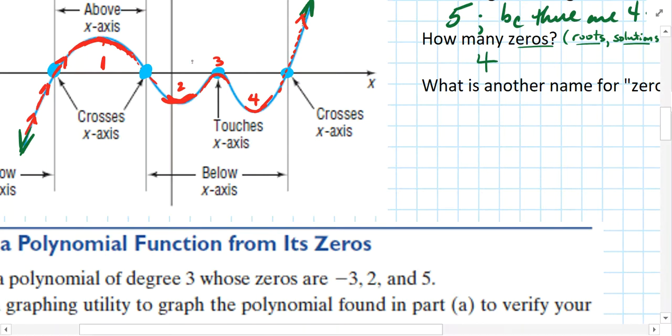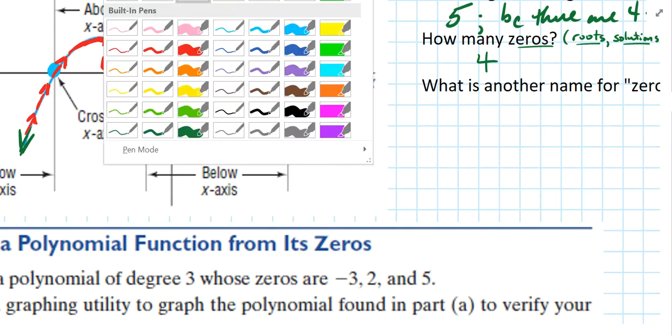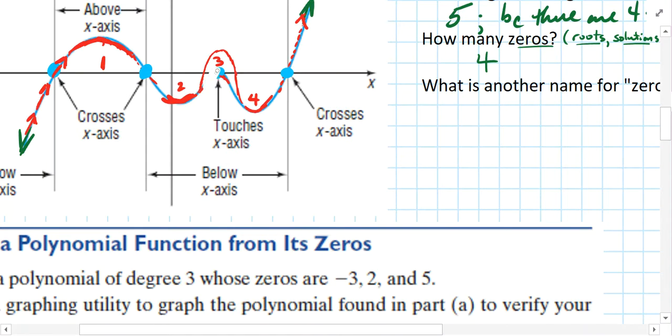Now, if this graph had been shaped just a little bit differently, we can still maintain the same number of turns, but have an additional 0 to it. So if this turn had not occurred down here right against the x-axis, but instead went above the x-axis and then turned down below, well, then that would produce an extra 0, and we would end up with 5. But as it turns out, that would be the maximum if our degree is indeed 5. So it's worth noting here, if this is a 5th degree polynomial, there would be, therefore, a maximum of 5 zeros. There could not be any more zeros than the degree of the polynomial.